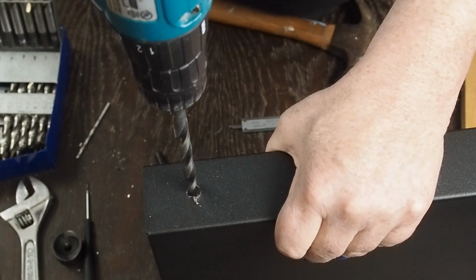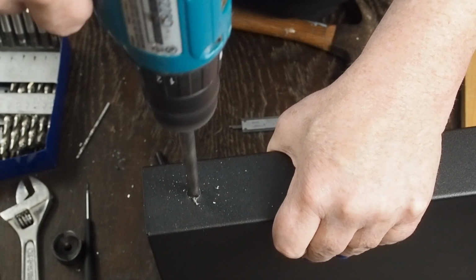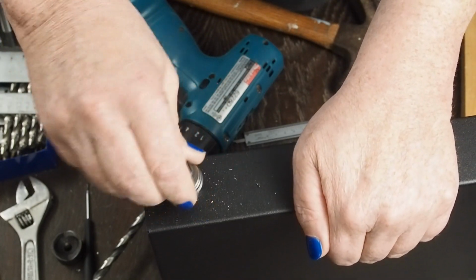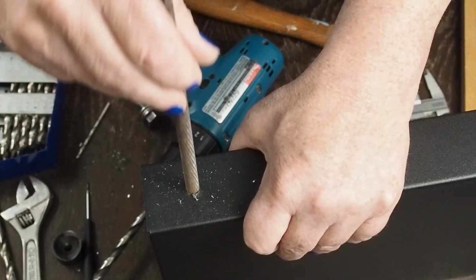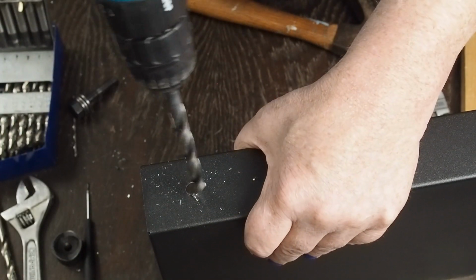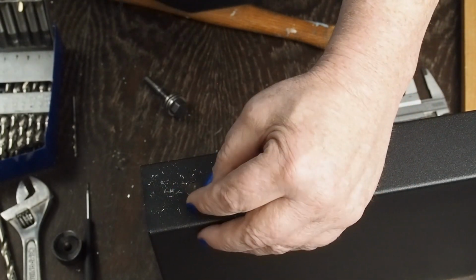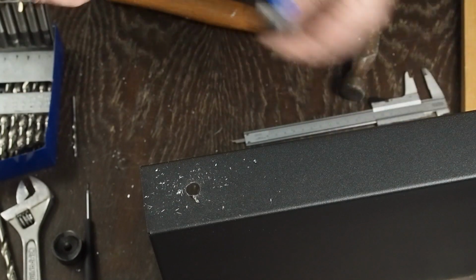So again, when you're drilling bigger holes like this, get a little speed up and then run the bit in without so much pressure. I think that's real close. I'm just going to get this little round file, and actually that won't go through there. We're just going to give it a little of that action. Get this bolt where it'll go through.